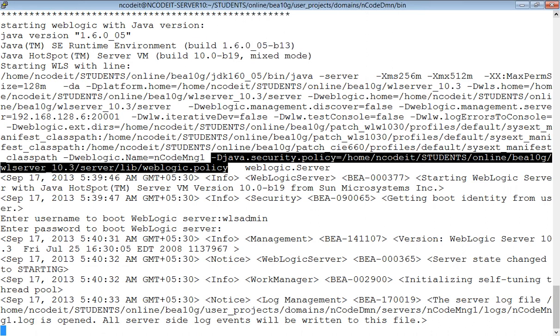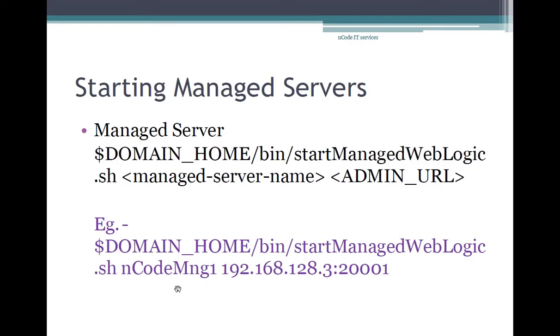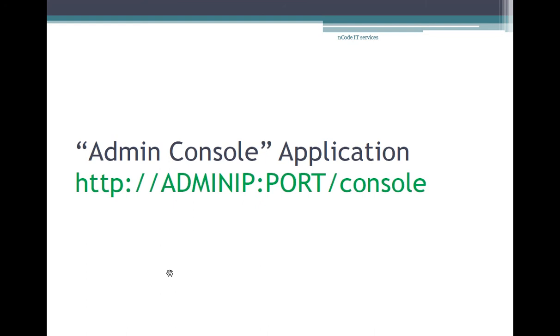Okay, while this server comes up, what we can do is look at the admin console. This is how you access the admin console. The admin console is a browser-based application that's deployed to the admin server. Using this application, you can manage the entire domain. Manage in the sense, we can deploy applications, change the configuration of the servers, create servers, create any services, everything.